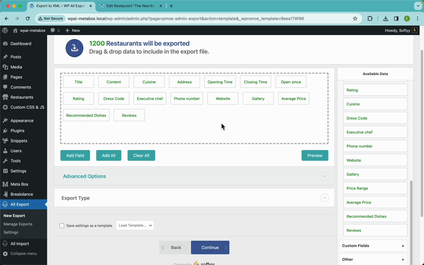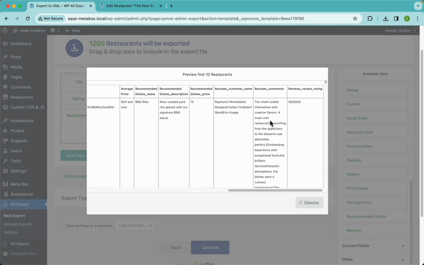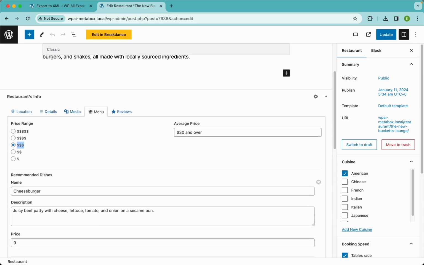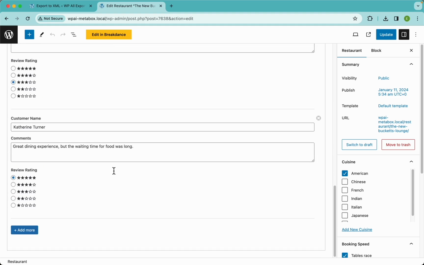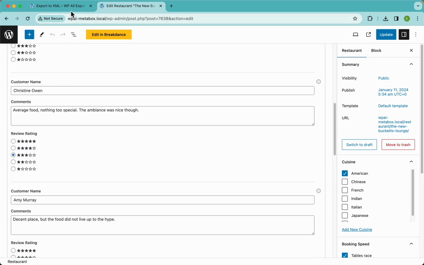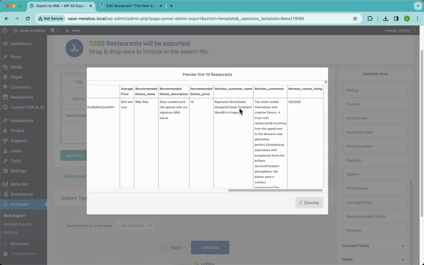Now, lastly, we have our reviews, right? So this reviews is another repeater element, which again in Metabox is cloneable groups. So we can add as many as we want. It's good. Cool. But I don't want to do anything with this one, just to show you guys that you can export this however you want.